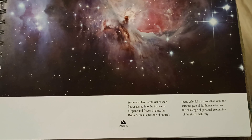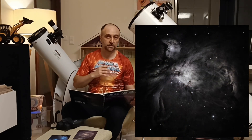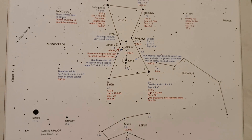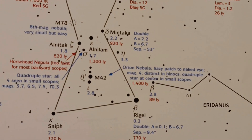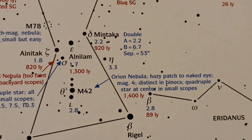It's an emission nebula — it's where new stars are born. It's about 25 light years across and it's very near, about 1,250 light years away. Surprise, you will find it in the Orion constellation. Look at the three stars, go just a little bit below and you will be able to see it. You can even see it a little bit with naked eyes — just a hint of nebulosity.